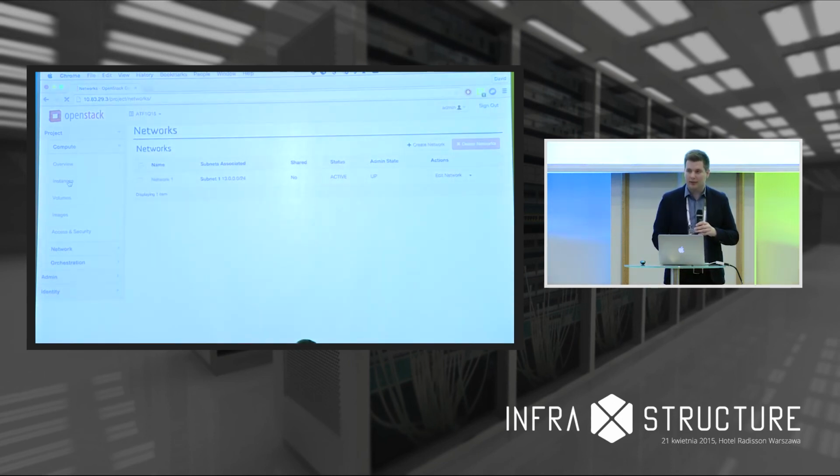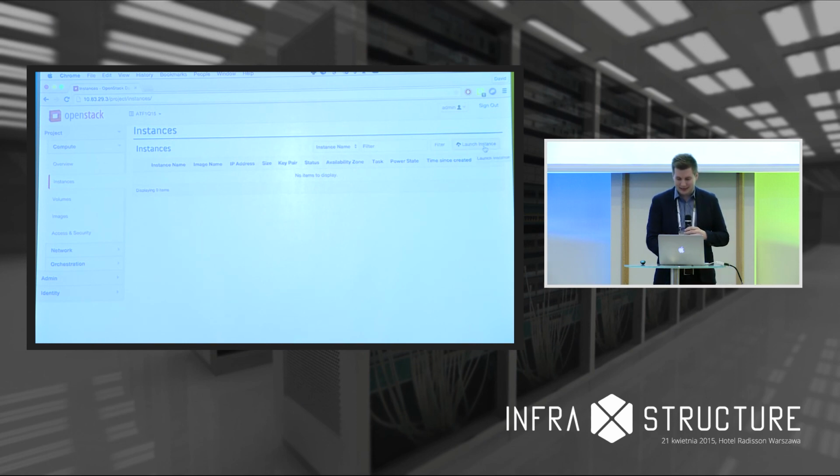Once we've created the network, we can actually put a compute instance on that network. So it is working just incredibly slowly.